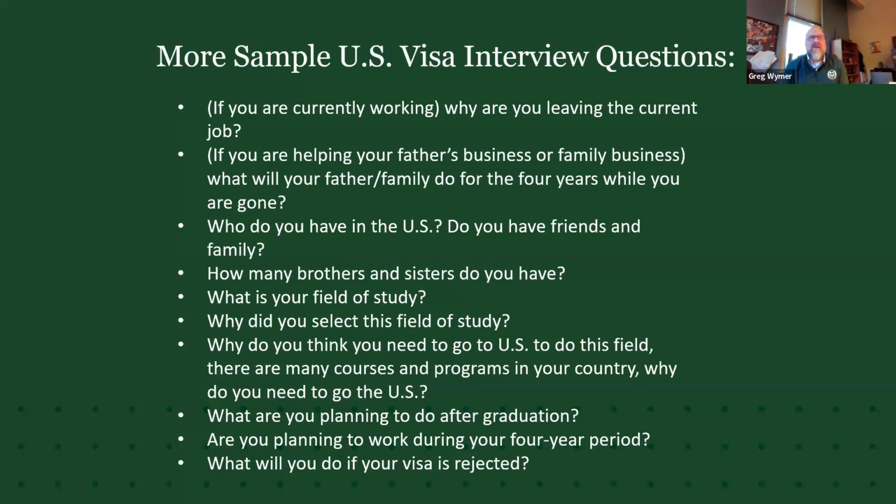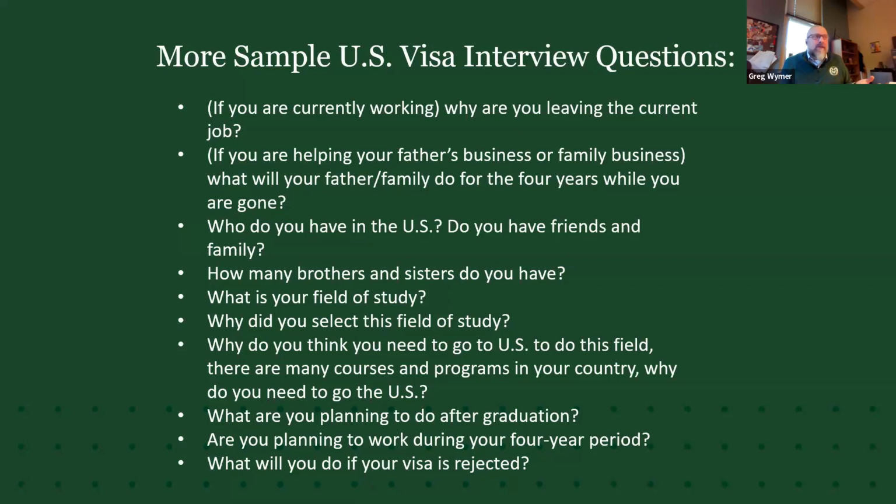A lot of times students don't know how to answer this. They figure if I say I have friends and family in the US, they're going to deny me because I'm an immigration risk. But they may already know that you have friends or family in the United States because that's been revealed, or they've seen that you've traveled with your family on a visitor visa to the US before, things like that.